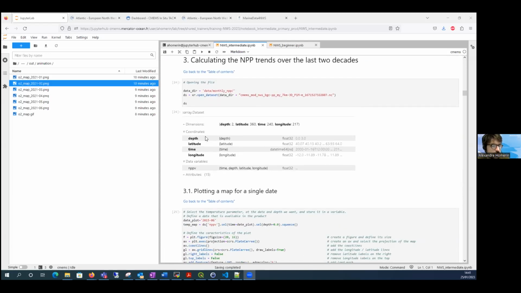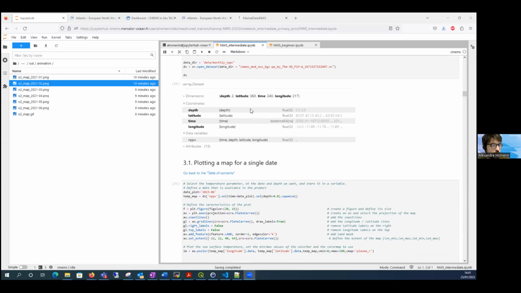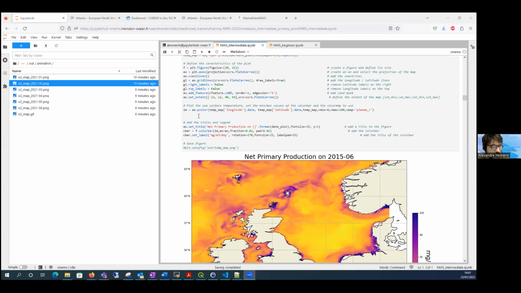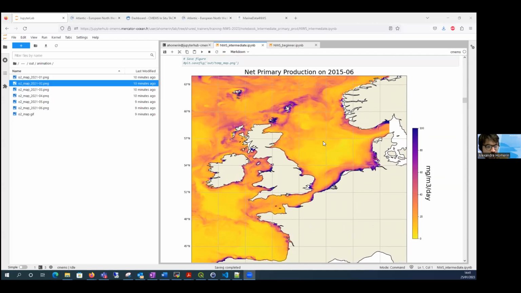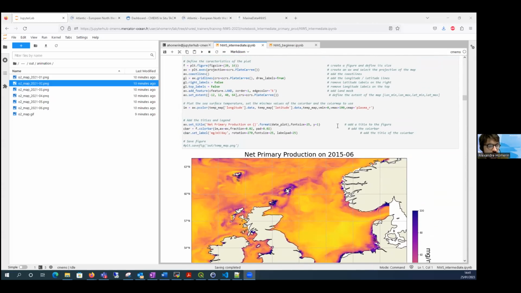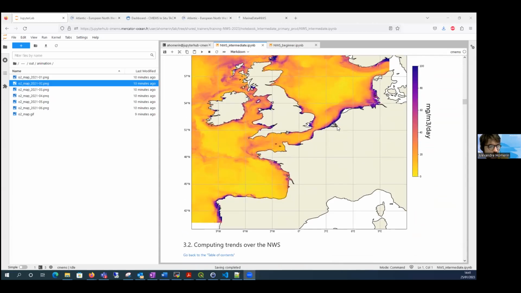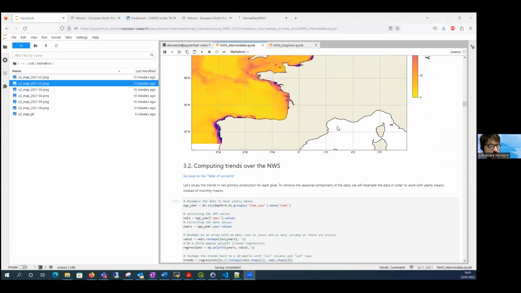Same as before, you are now quite familiar with the structure of the dataset. So we start with a basic plot of the net primary production. I see a single date here, it's June 2015. But what's interesting now is to see the trends in net primary production over the last two decades.